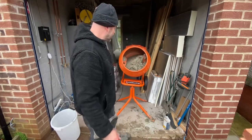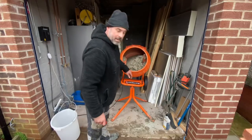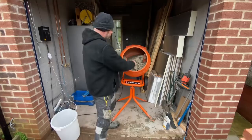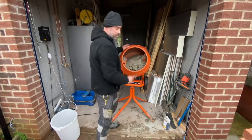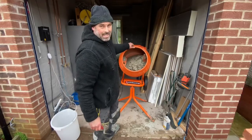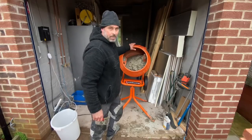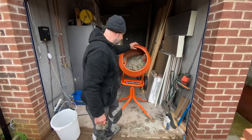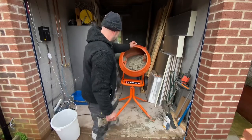That's done now. You can see there's nothing stuck on the fins or the back of the mixer, so it's mixed properly. It's wet, but it's stodgy. That's probably a little bit wetter than what we'd normally lay on, only because the bed in here is very thin. It's only about 15, 20 mil, as opposed to normally you'd be laying on about 30 to 40. So if I'm a little bit wetter with that, that's perfect for what we want.